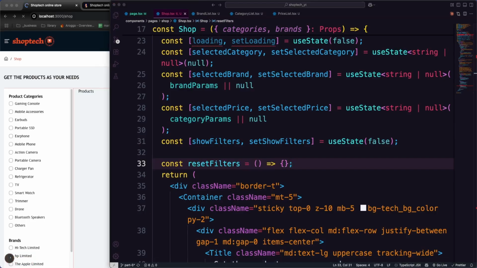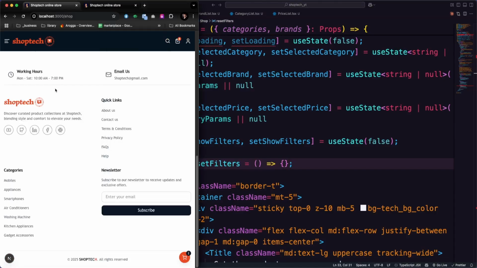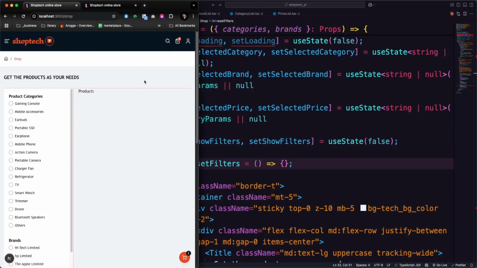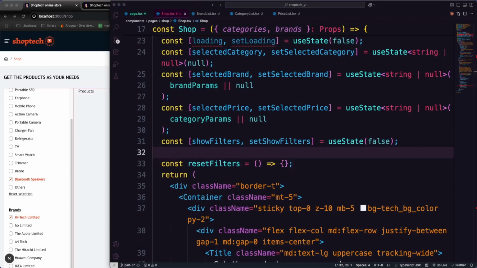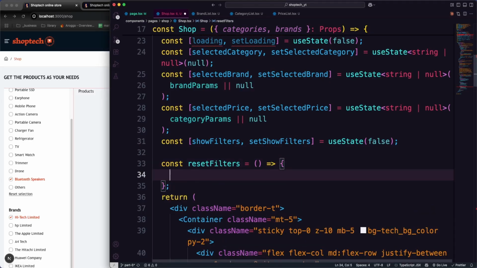That's it. So now in the reset filter, as you can see, it's not available. Once we have any filterable value, we can reset single-handedly, but when we have multiple values, we can reset from here itself. So how can we do that? First of all, in that function, we need to declare how the reset is going to become interactive, like activated, right? So we're going to make that selected category.